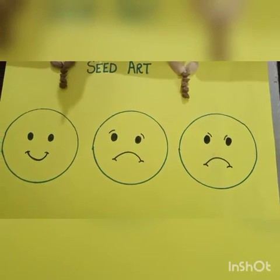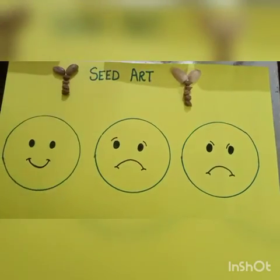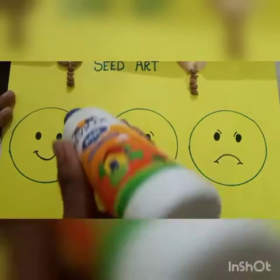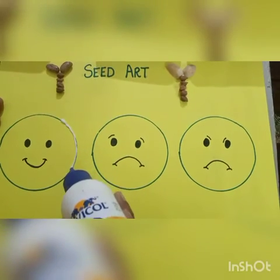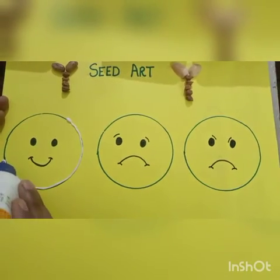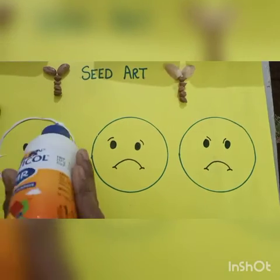So kids, why are we doing this activity? We are doing this activity because this activity will enhance your fine motor skill. Now apply Fabicol on the edge of the circle, and this activity will also enhance your eye hand coordination.